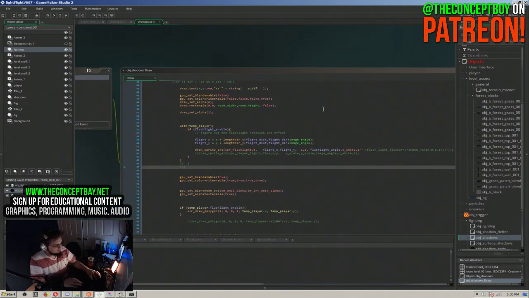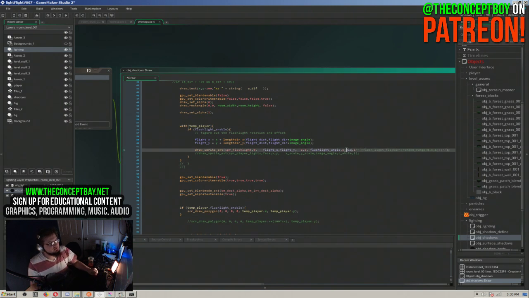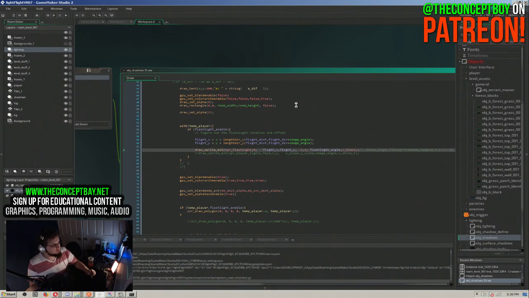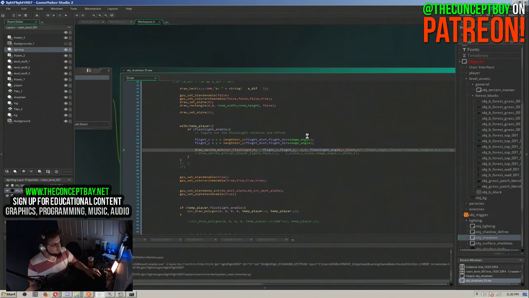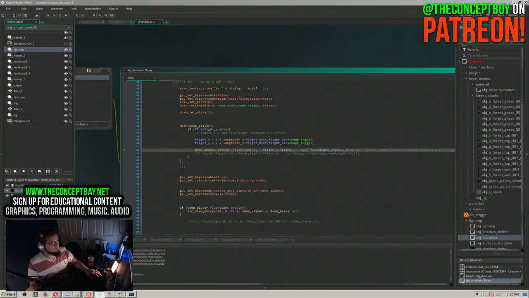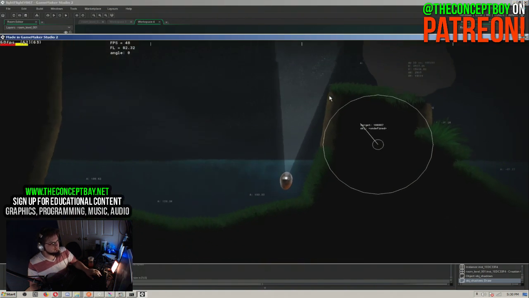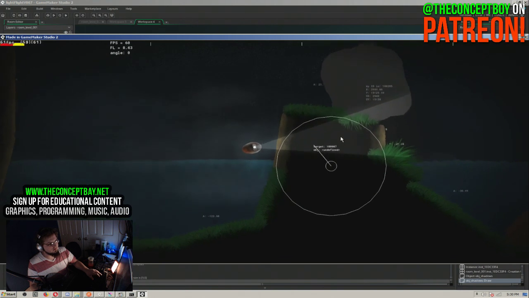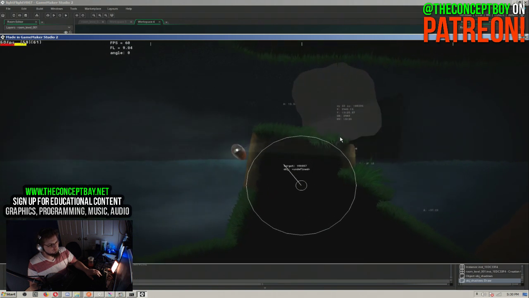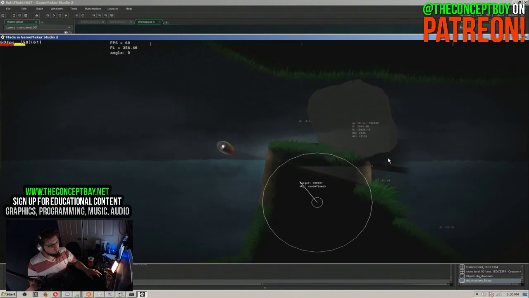What if I do c_black for the flashlight instead of c_white? Will it change anything? Nope. Still overlaps.